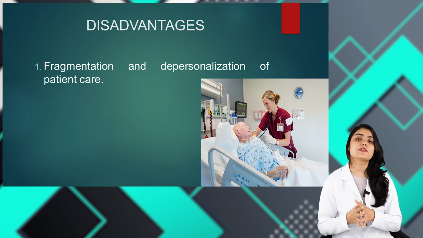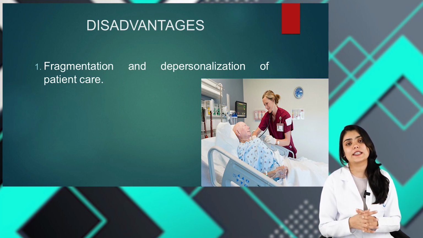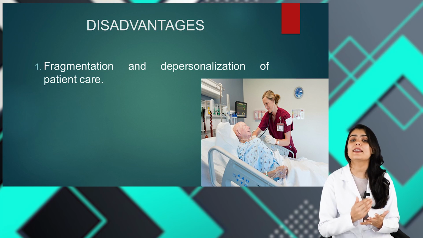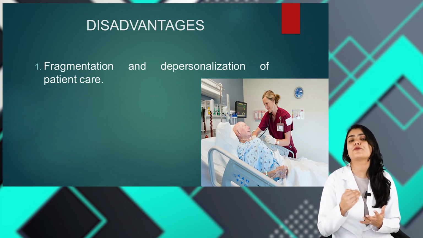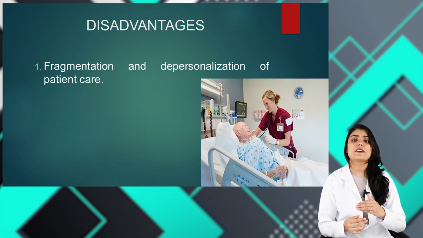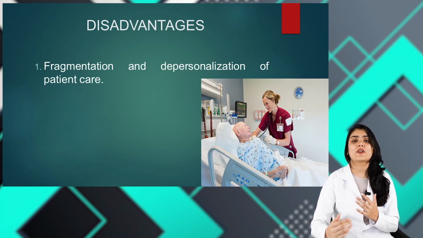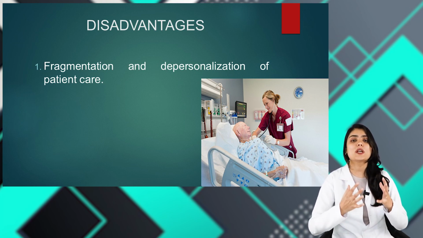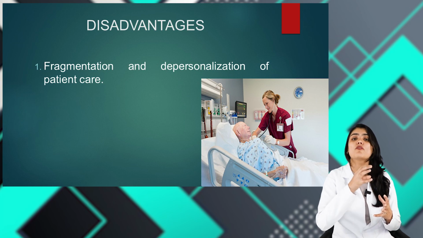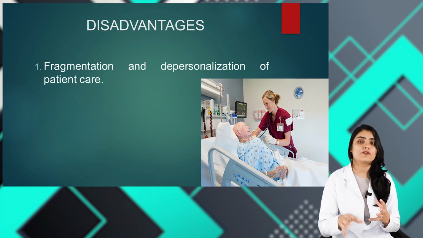The functional method of nursing also comes with several disadvantages. The first one being that the care that is provided to the patient is fragmented. Obviously, as we have seen in the case method, the care that is provided to the patient is continuous, as one single nurse is responsible for meeting all the healthcare needs of the patient. But in the functional method, the care is not provided continuously by one nurse, and therefore nurses are also focused on performing the task rather than taking care of the patient.